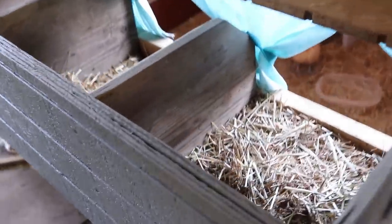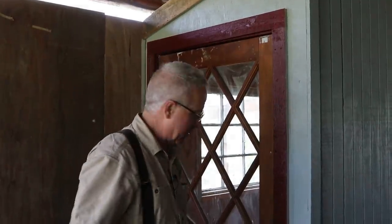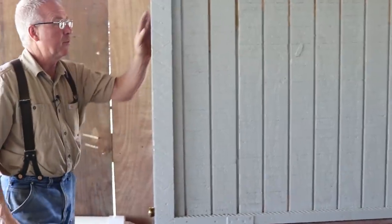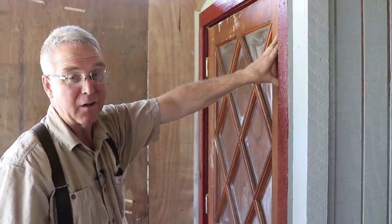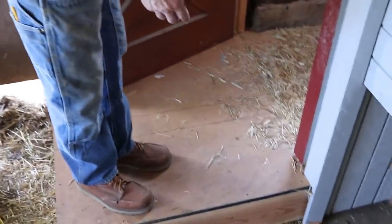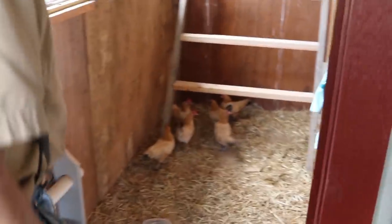This is easy access to the nesting boxes, and the little slackers have not produced anything so far today. One kind of cool thing about this whole thing — it's all just repurposed lumber. I had a couple of sheets of four-inch T1-11 saved from an earlier remodel. This door was part of a whole house facelift that I did for Judy Vianne — you're going to hear a lot more about that because it was her husband Bill Vianne who gave me my blacksmith tools 15 years ago. I'm walking on some concrete 4x8 form panels. This is where the chickens are hanging out right now, but I'm making them an outdoor run.